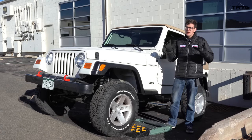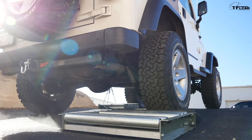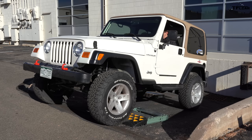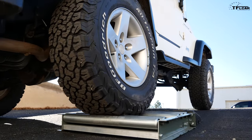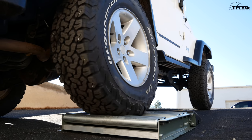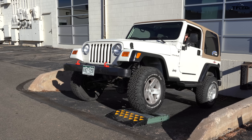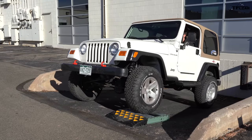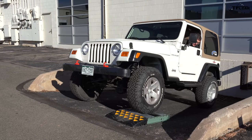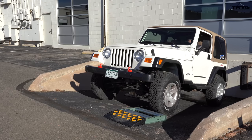If you have a traction loss situation, gravity makes it harder to overcome. I put the vehicle into low range — it shouldn't add traction but will put less strain on the drivetrain. Into reverse, then into drive — we're stuck. Let me try the old off-roader's trick of using the handbrake to distribute power to the wheel that's stuck. Nope — helped a little bit but not going to get us off. Let me just try a lot of throttle. Yeah, we're stuck for good. Handbrake trick — good effort, but didn't work. Really pulled hard on it too.